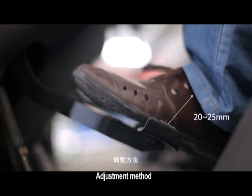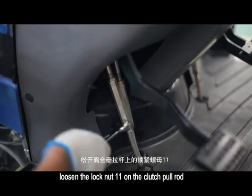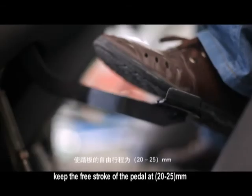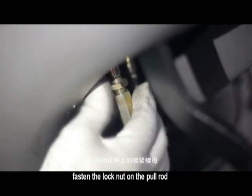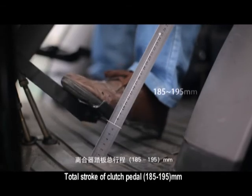Adjustment method. Loosen the lock nut on the clutch pull rod. Turn the lever and change the pull rod length. Keep the free stroke of the pedal at 25 to 35 millimeters. Fasten the lock nut on the pull rod. Total stroke of clutch pedal 185 to 195 millimeters.